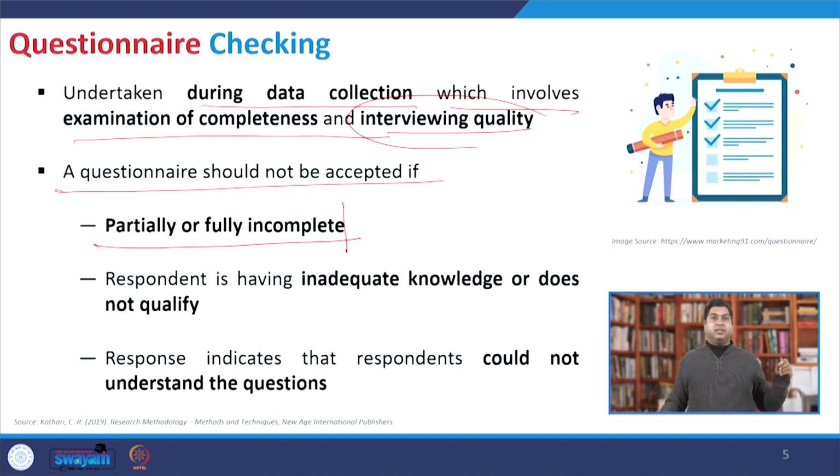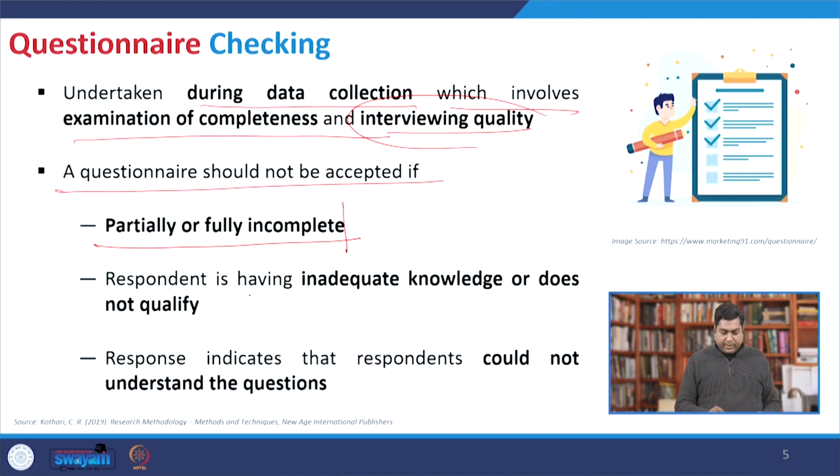If by mistake the same responses are stored twice, so duplicate responses, that also you can select and remove. And in such cases, definitely there will be a few other options. Suppose you have done this exercise offline, and now you are entering it into a spreadsheet. During that entering process, you will find that some of the questionnaires are not completed. So, you can segregate them and not take that data into your database.